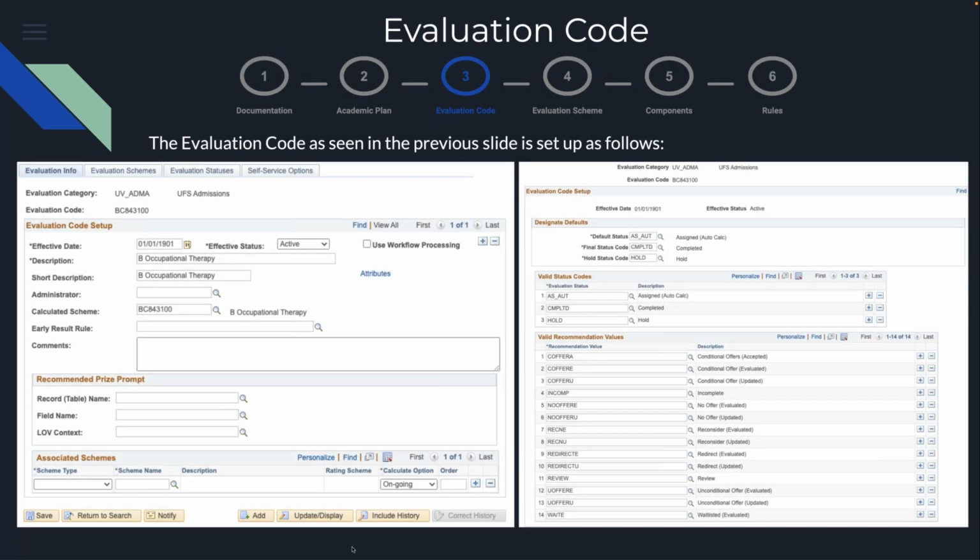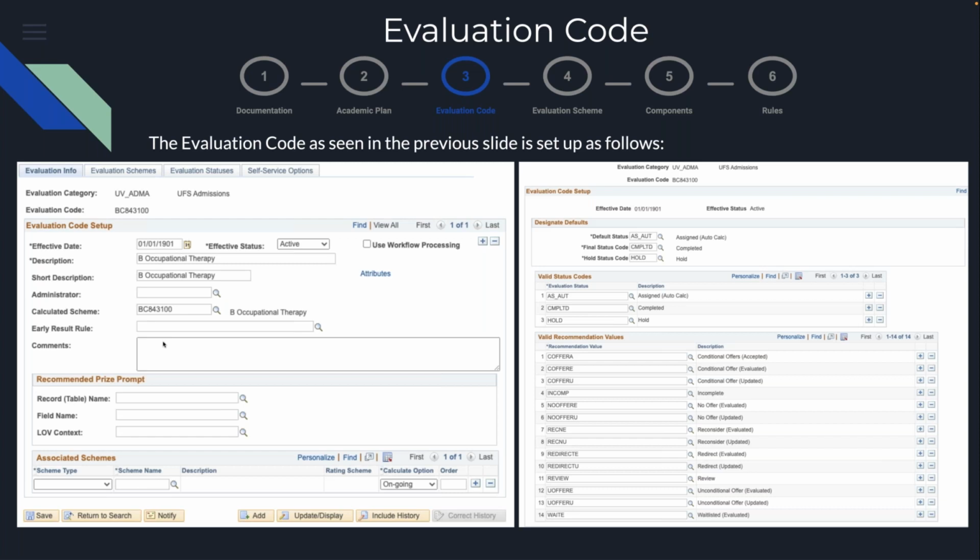So what is an evaluation code? An evaluation code basically says this is what we are linking, like I said, the plan to the evaluation. And these are the two most important pages when setting up your evaluation code. You would give it a name and you will tell it, I'm linking you to a specific scheme.